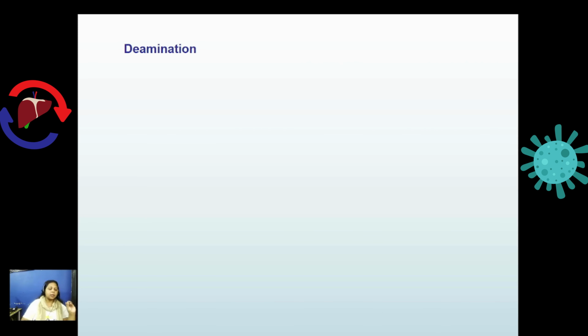Let's discuss the deamination in detail now, meaning the urea cycle. As we have discussed, there is carbon dioxide and ammonia. So they collectively make, let's write ammonium ion. They actually make carbamyl phosphate with the help of the same enzyme. Sorry, it's phosphate. The enzyme would be carbamyl phosphate synthetase.